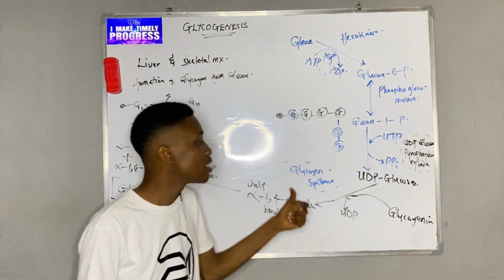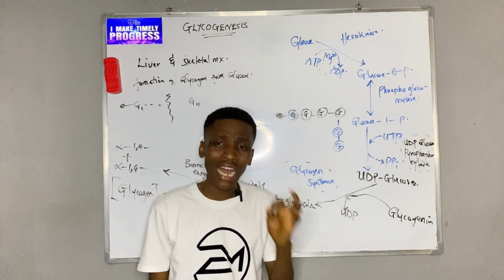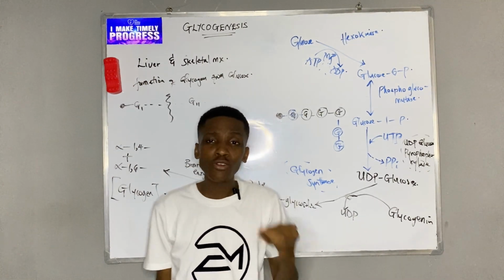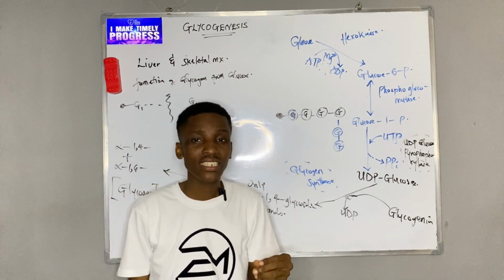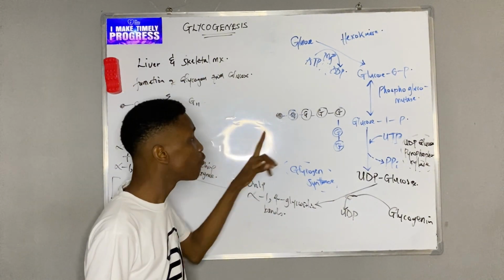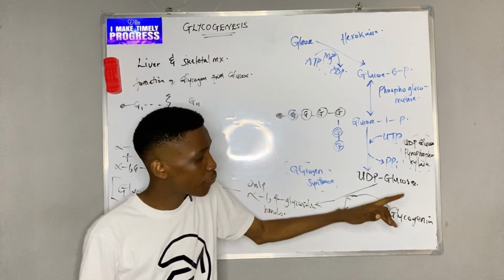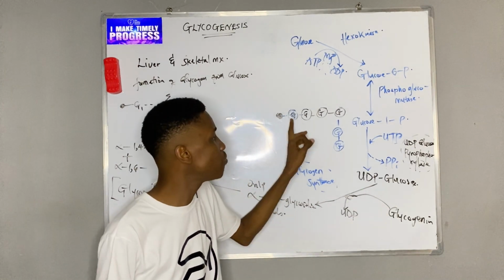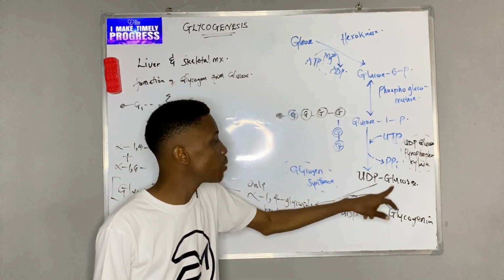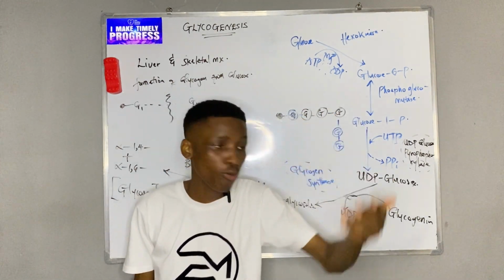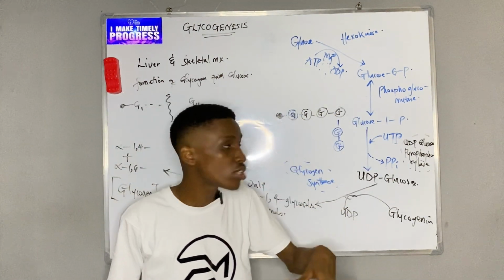Why is this so? Glycogen synthase cannot act. I have repeated this countless times. I want you to have it with you. Glycogen synthase cannot act. It cannot form this bond without having a template that had up to 4 already. So the function of glycogenin is to give it that template. So it comes in, picks the first glucose, the second one, the third, the fourth. After it has up to 4, glycogen synthase is now called into action.